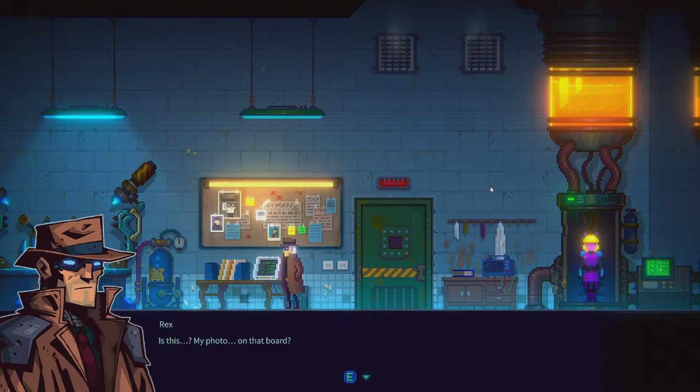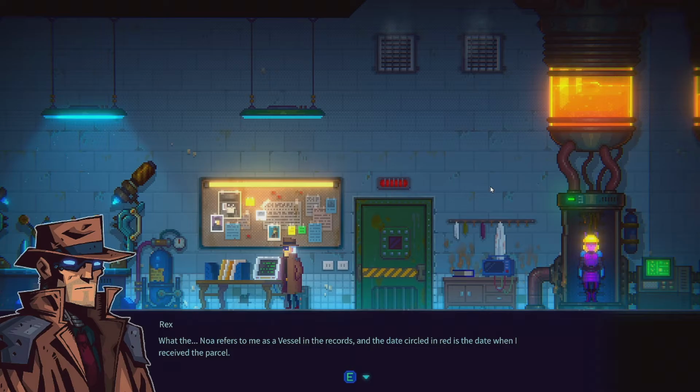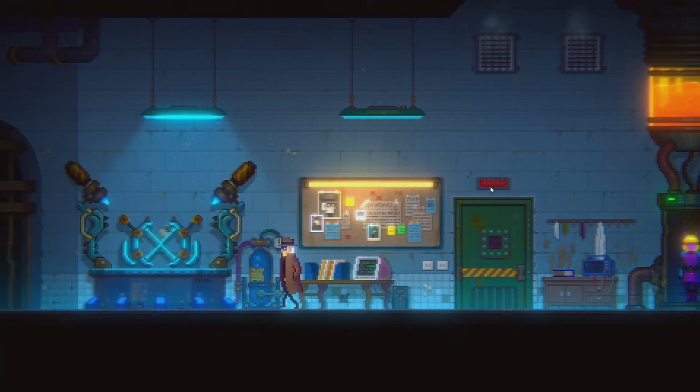Is this my photo on that board? This information is from back when I first returned to Starlight City after my mechanization was completely stabilized. Thanks to Abel's sacrifice at the Apocalypse Garden incident, I wouldn't even be alive today. Has Noah been studying me all this time? What the? Noah refers to me as a vessel in the records, and the date circled in red is the date when I received the parcel. He's been after me since the beginning, vessel. He's after your body.